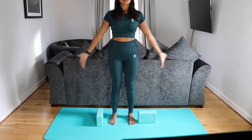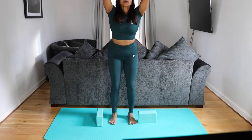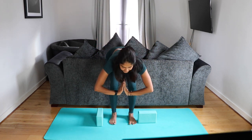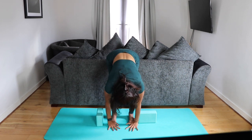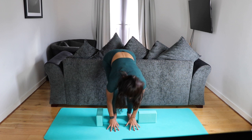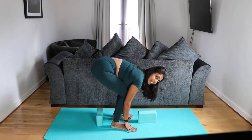So palms up towards the sky. Inhale, reach up. And then exhale, hinge from the hips. Get those legs working, core working. Take it all the way down nice and slow to the ground and release those hands into the floor. Now in this moment, I just want you to really take your belly onto your thighs. So if I turn to the side, I've got a nice generous bend into my knee.